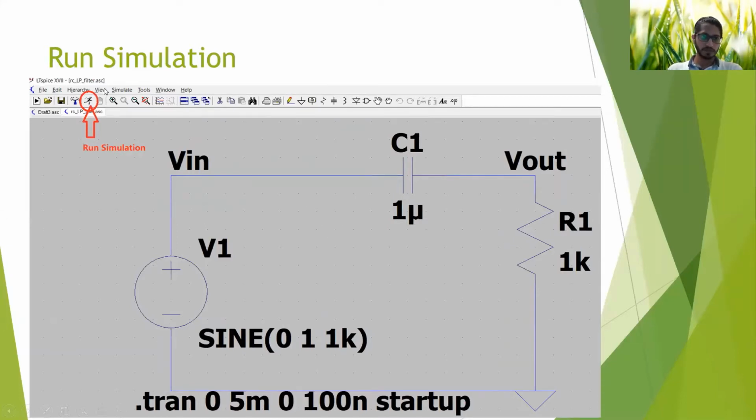This means that this is the simulation run. You can run the simulation by clicking on that button, but before that you have to configure the simulation: how much time you need for the simulation and the step size of the simulation.